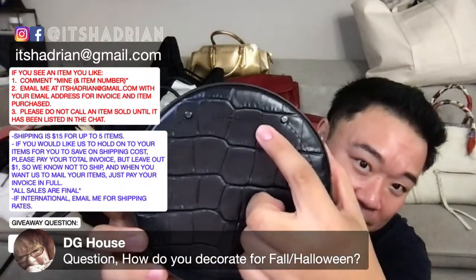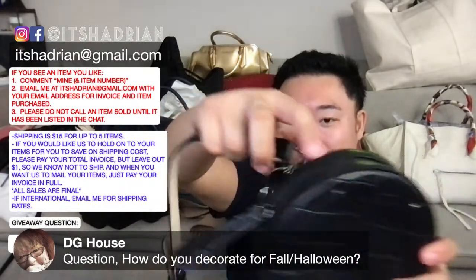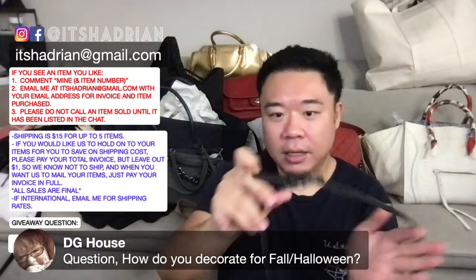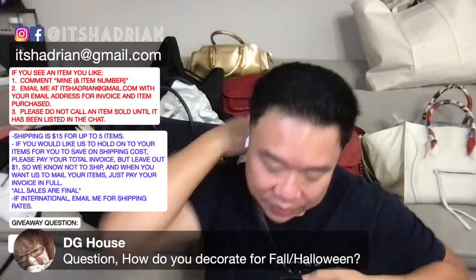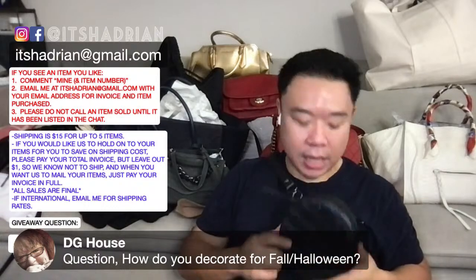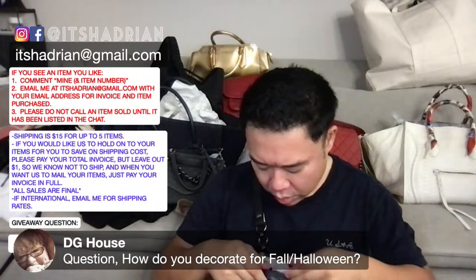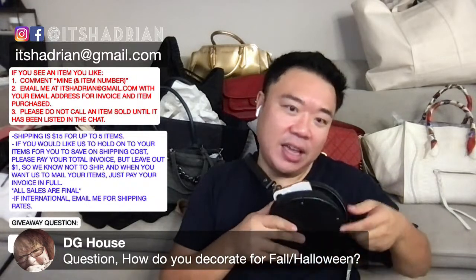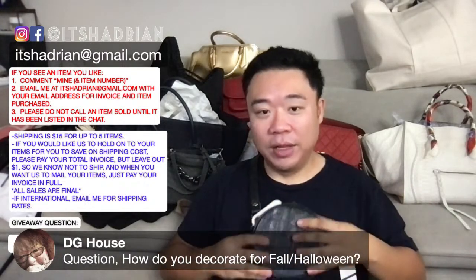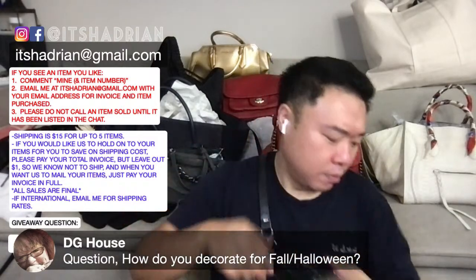And then it has Longchamp just embossed right there on the front as well. I like the hardware, too, that's on the belt loop right here. It's really pretty. And this one, I think, looks really good as a little body bag style. And I don't think this one will fit your phone. Yeah, it doesn't fit inside perfectly, but you can fit it like that so it pops out a little bit. It will sit inside of there, and then you can just grab it when you want. So that's actually not bad.